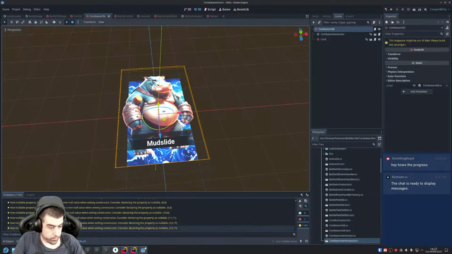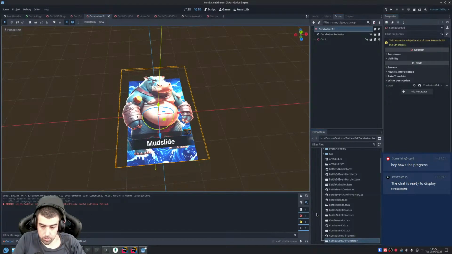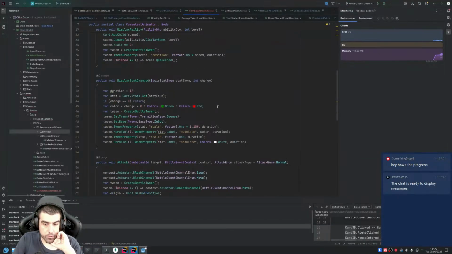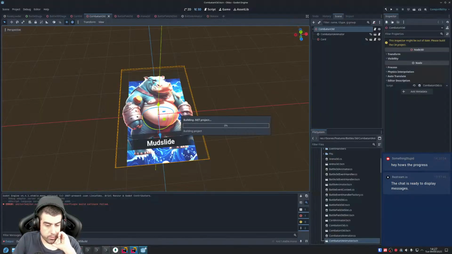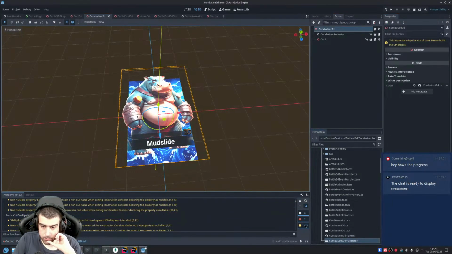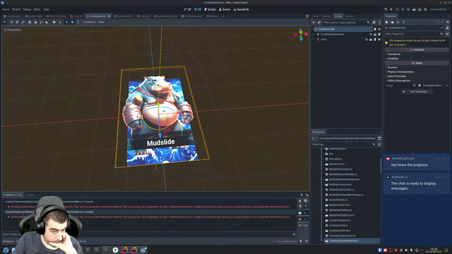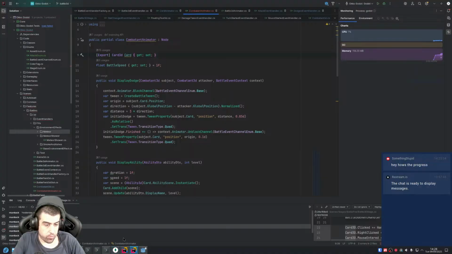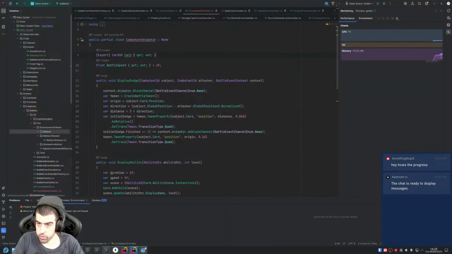What else? What is this error? An editor plugin. Okay, combatant animator does not have the... Why is it not complaining here?